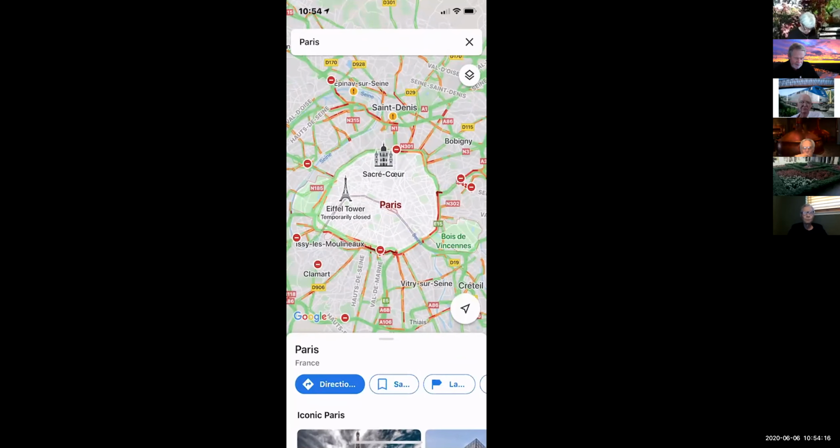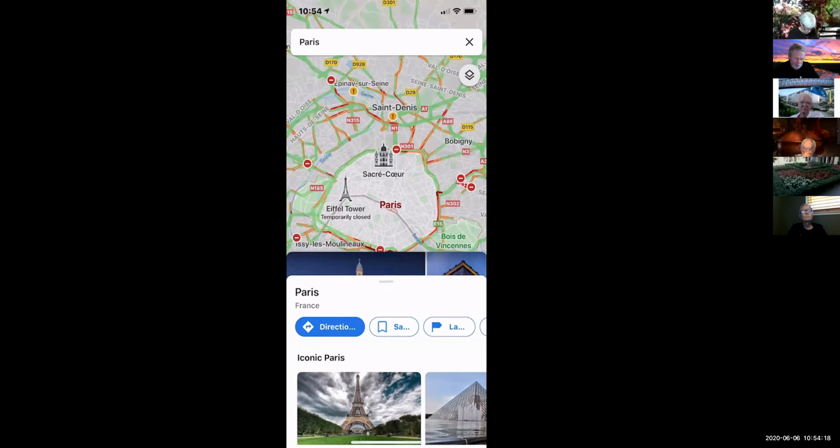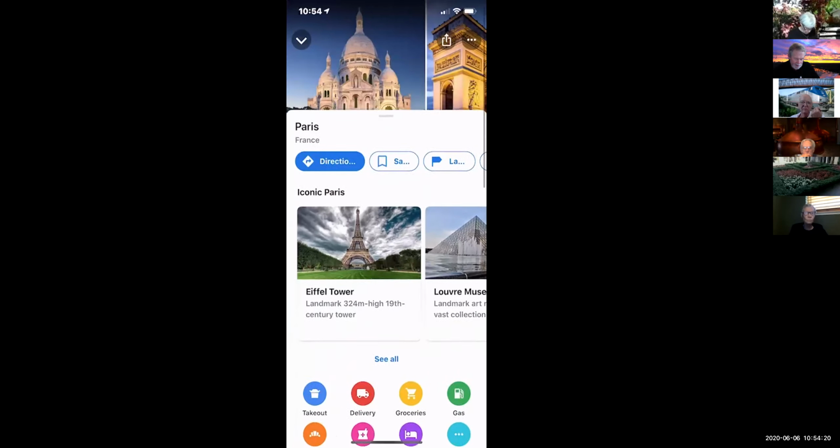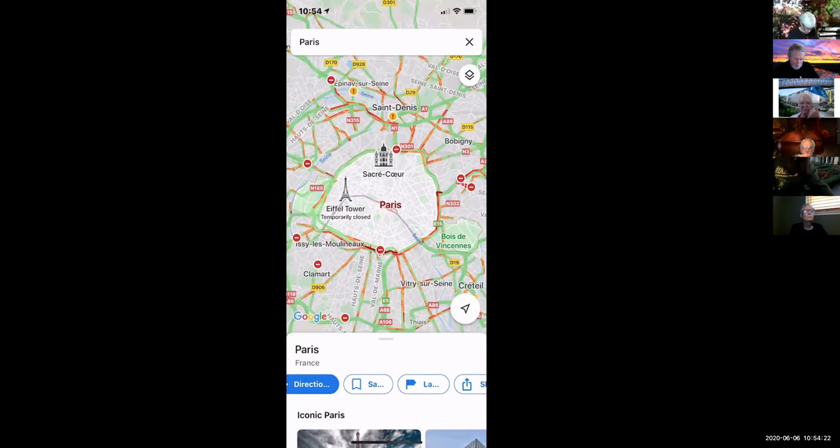Where'd they move it? Oh, come on. There we go. There's a download button. It used to be called offline maps.